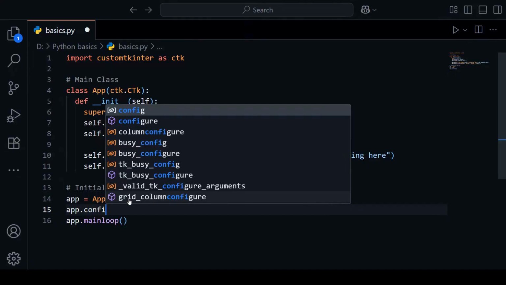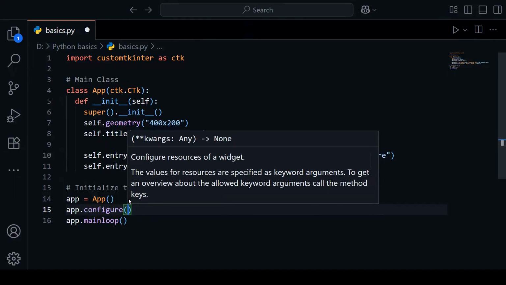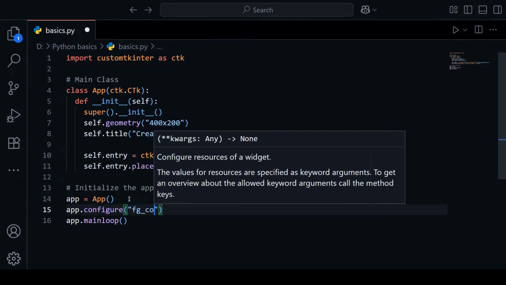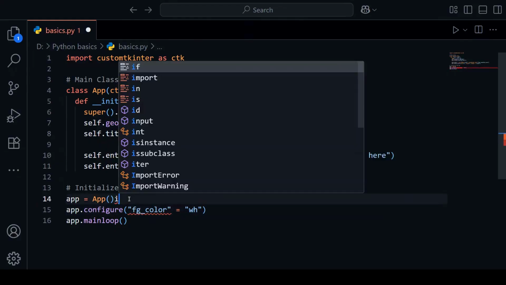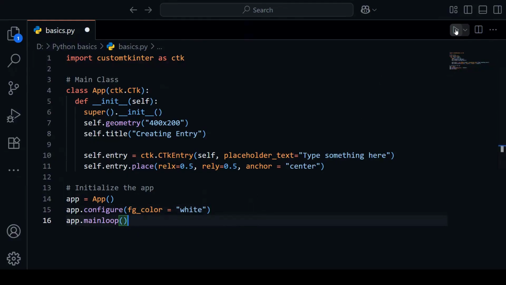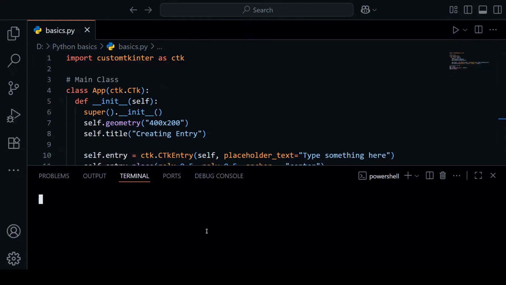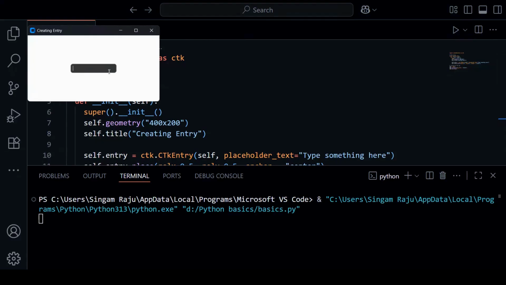So give the foreground color to white. So it's as simple as that.